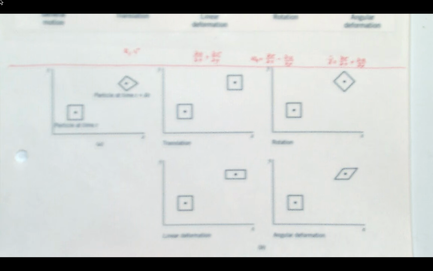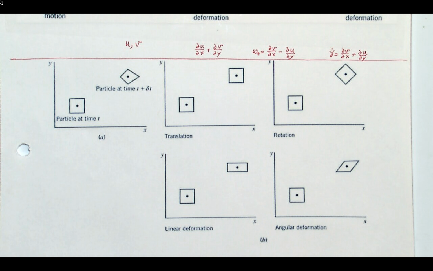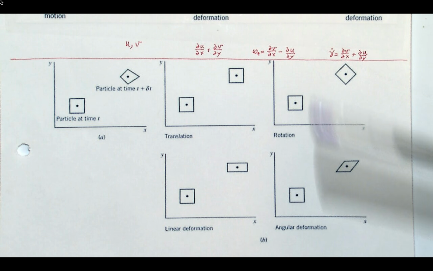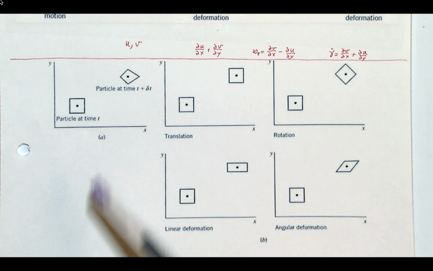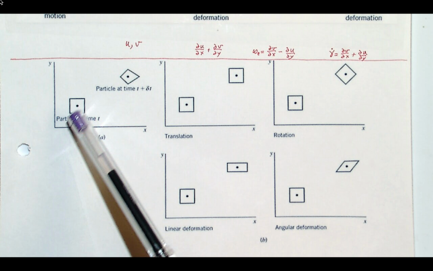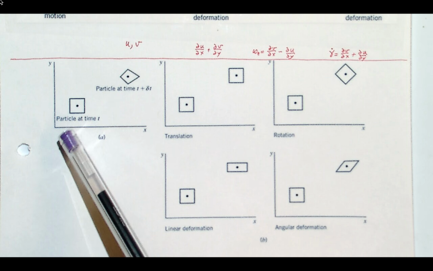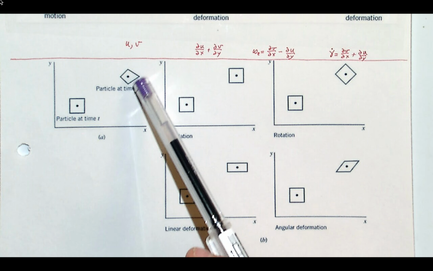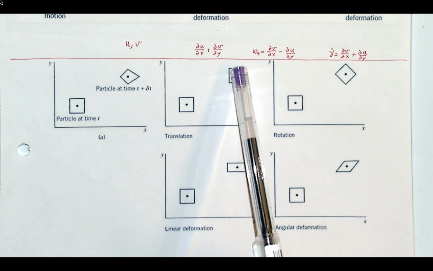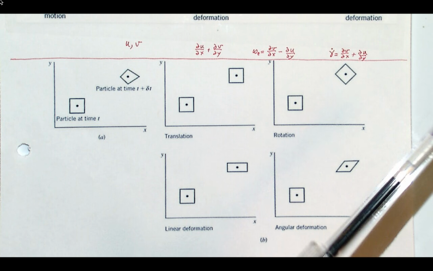Let's see here. So now this is the image you'll find in your book, and again you see the same things. They're basically saying the same thing. I just think this is less powerful. But we have general change. The general motion here is given. A particle starts here with this shape, and at some later time it's moved to here with a different shape, and that comes from translation through the velocity vector, rotation from.